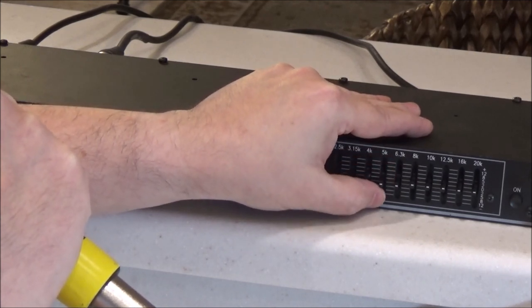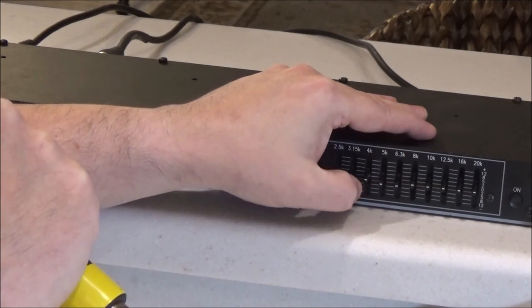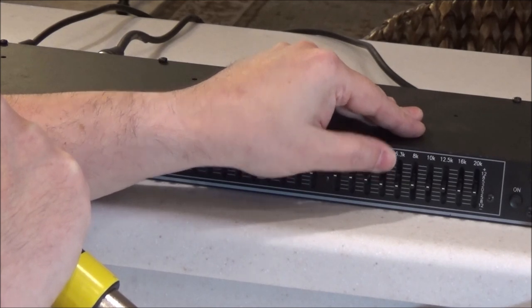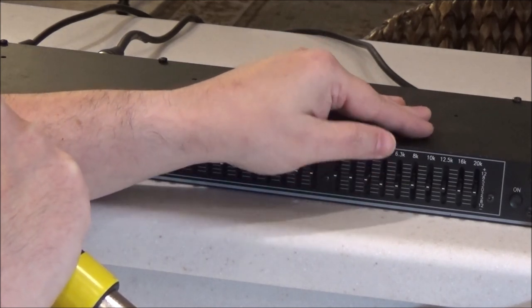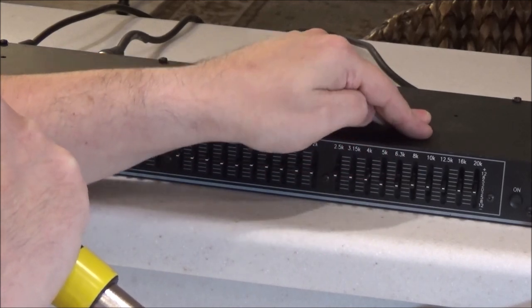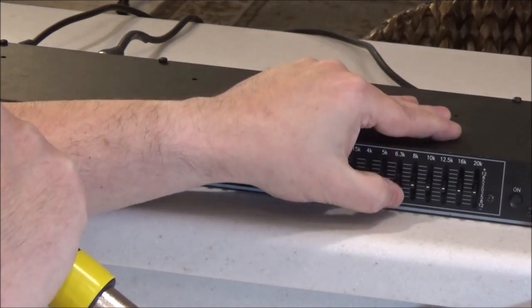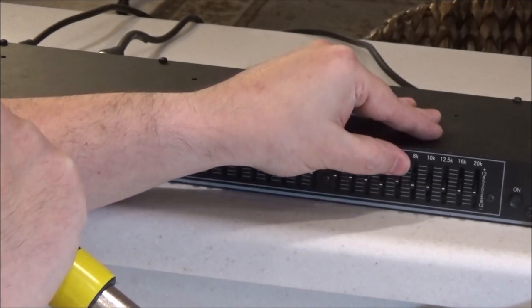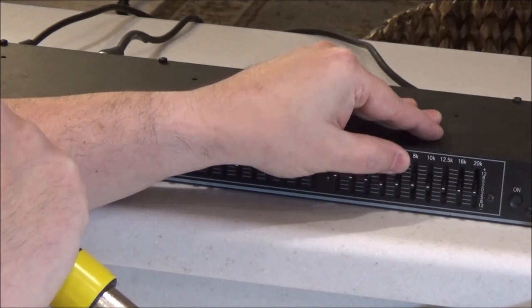Okay, I hate to get rid of that, but I have to. Again, it's that one that we did earlier that we already took out, so it would shut up from feeding back. So I just put it back to where it was. 6.3 is going to feed back. I just moved it a hair and it took off.